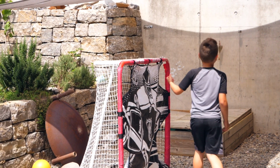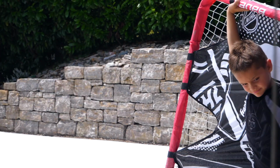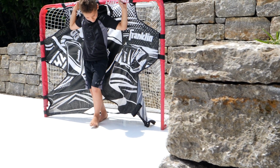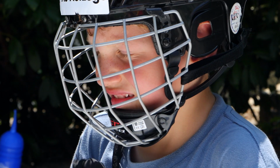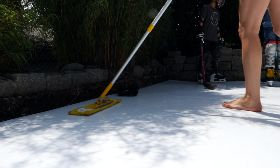A big question that always comes up with synthetic ice sheets or home rinks is how difficult is it to maintain? Now the surfaces from Glice are pretty straightforward. It's just a case of keeping the surface clean, as you would expect. You're using your hockey skates on there, so the last thing that you want is to have any debris or dirt that you wouldn't typically find in an ice rink. So all you need to do for this is either vacuum or sweep before you use the surface, just to make sure it's clean every time you get on it. That's pretty much it.